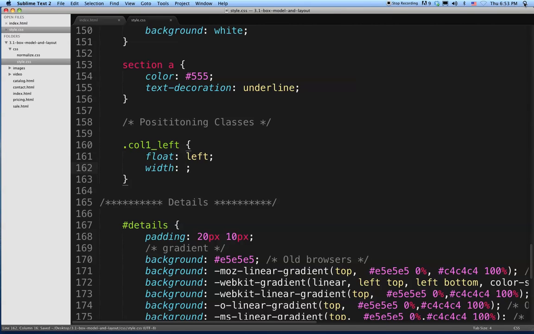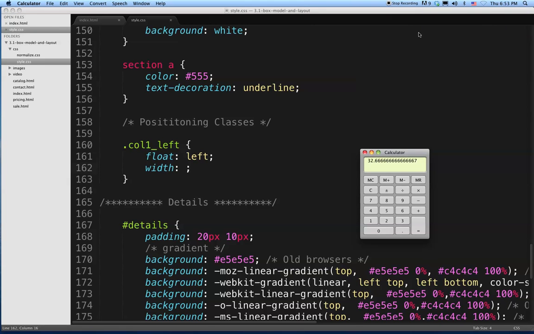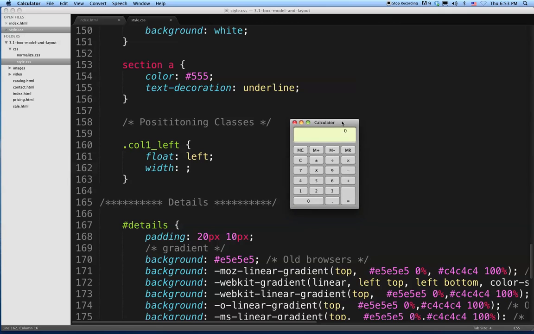So we're going to use a calculator to figure out how wide these things need to be. You can probably do this math in your head, but I'm not so hot at math, so I'm going to make sure that all this is correct using a calculator. So we have 100% width of the wrapper available, and I want to have 1% of margin in between each of the 3 columns. So that would be 1% in between the left and middle column, and 1% margin in between the middle and right column.